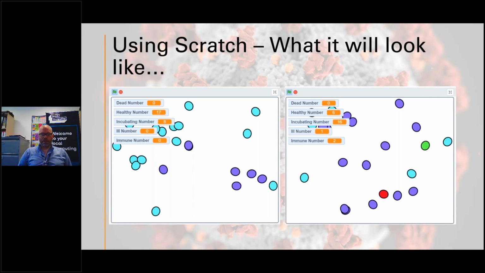And I think the idea with the movement is that when they become ill, they stop. When they're normal, they walk around. When they are infected, they walk around. When they're ill, they stop. And then after the illness, they might become immune. That's the green one. And then they'll carry on walking around again, just like normal.